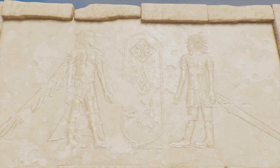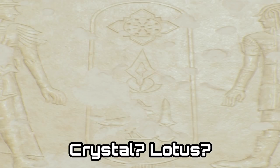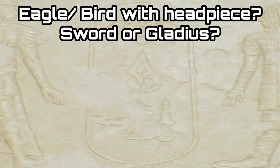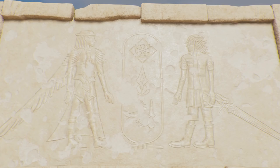I have no idea what this could possibly allude to, but I am hoping this means we'll get future Final Fantasy XV content for this area. In the middle, I think the top symbol is the Kingsglaive symbol, possibly. I'm not too sure about the middle one — maybe it represents like a crystal in Final Fantasy XV, or something emerging out of a lotus flower. And then on the bottom, it looks like maybe it's an eagle with some type of hat, which I think is often used to signify Ra, or the god of gods. And then it's got a glaive or gladius next to it — maybe another Kingsglaive type of reference.